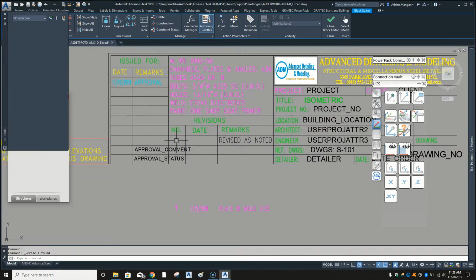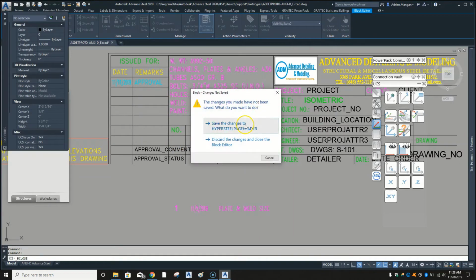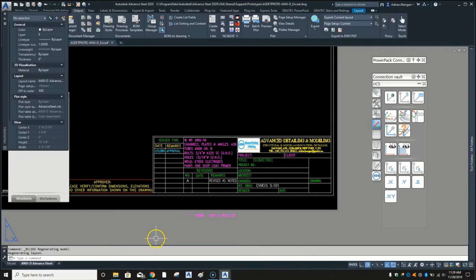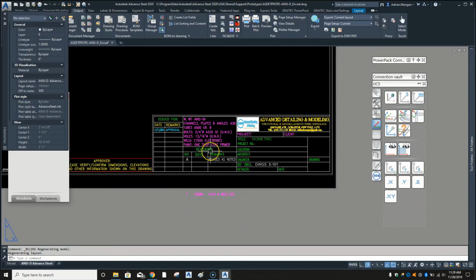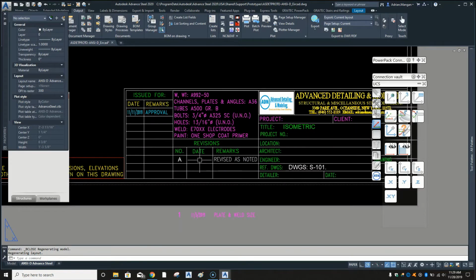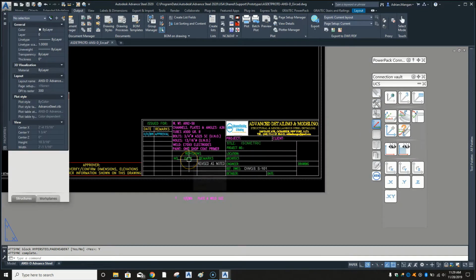delete this revision index, which is an intelligent object, I'm going to save. There's obviously the name of the header of the block. So save that. You can see that that's still there. It hasn't deleted for some reason. Now the important thing, which was something that I didn't know, which not many people explained, but I found out eventually after a long time looking for it, is that my title block needs to be synced. So if you do ATTSYNC, and then select your block and do yes, it syncs your attributes. So you see that disappeared because I had already previously deleted it. But the changes don't come into effect until you do the ATTSYNC, attribute sync.